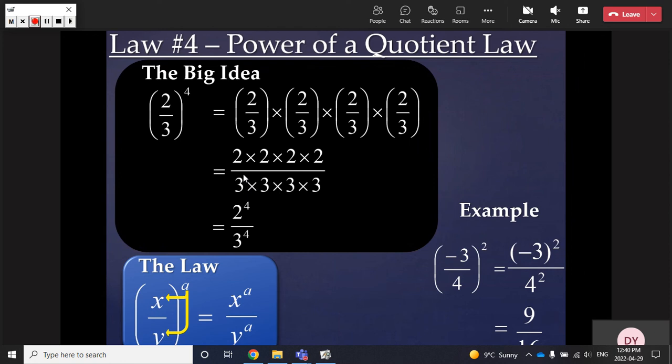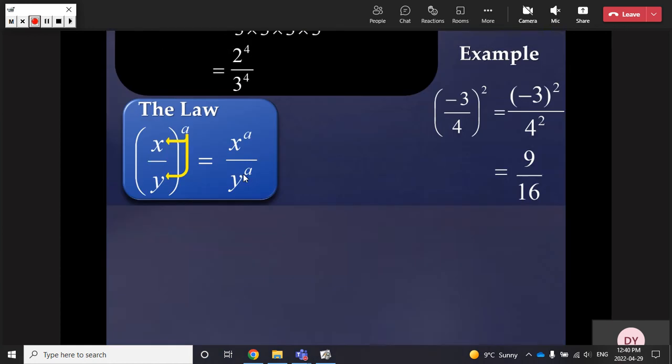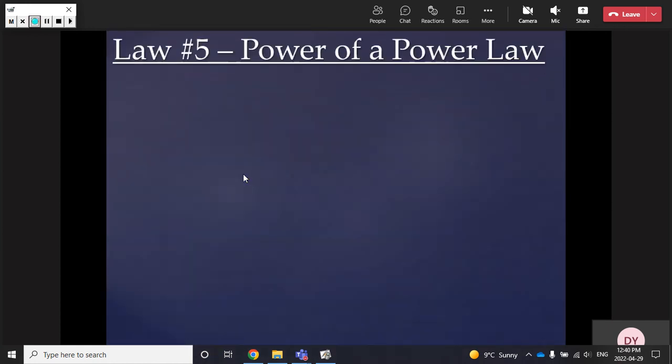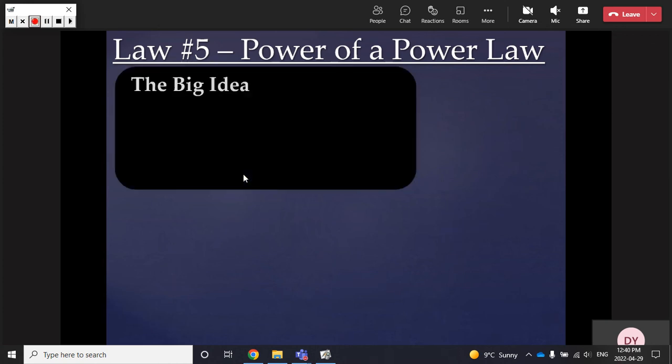Not bad. Any questions about this law? Okay. Usually when I teach this, or when I taught similar lessons last year in the 9 academic course, we would do the first 4 laws in the first day, and everything would be great. Day 1 went awesome, and this fifth exponent law is where sometimes it got a little weird. So when you see this fifth exponent law, you've got to be on high alert, because it's a little tricky sometimes.